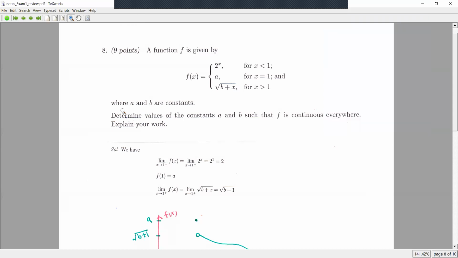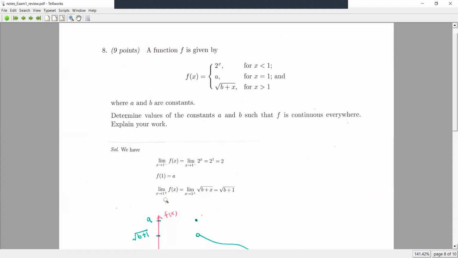To help answer this question, I want to sketch the graph of this function. For the purpose, I compute the left-hand side limit and the right-hand side limit at the point 1. When x approaches 1 from the left-hand side, x is less than 1. When x is less than 1, the function is 2x. So we have this equation. Now, to find this limit, I plug in 1 for x. So the limit is 2 times 1. It is 2.